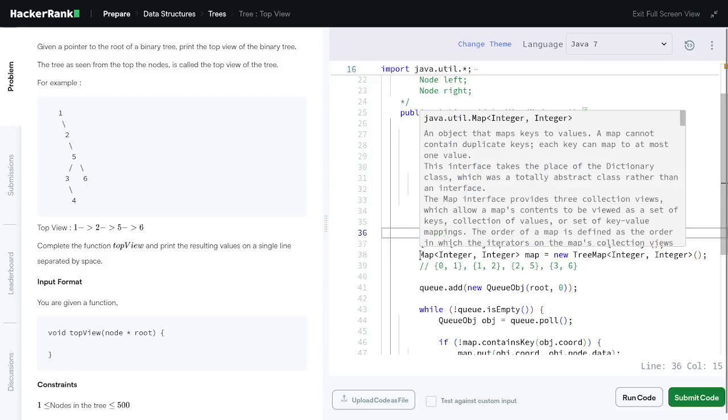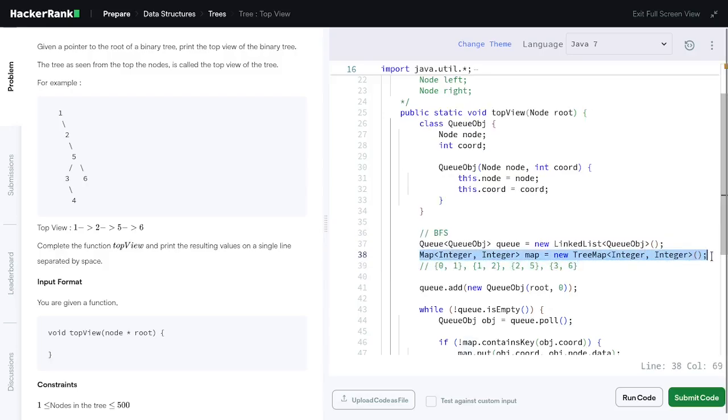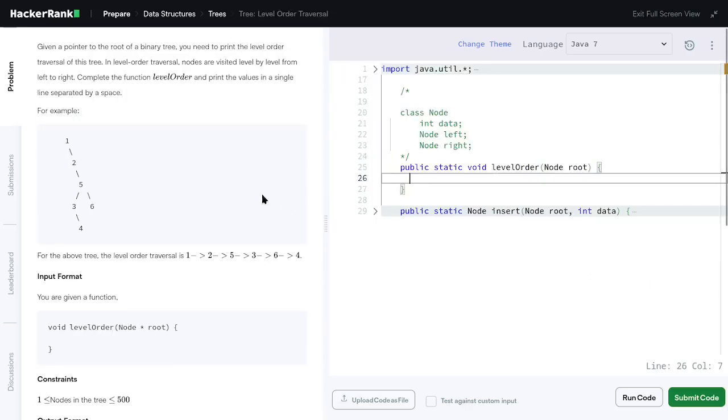And we are not going to use a map right here, because we are not mapping anything. We are just printing the order of the traversal from the topmost to the bottommost part.